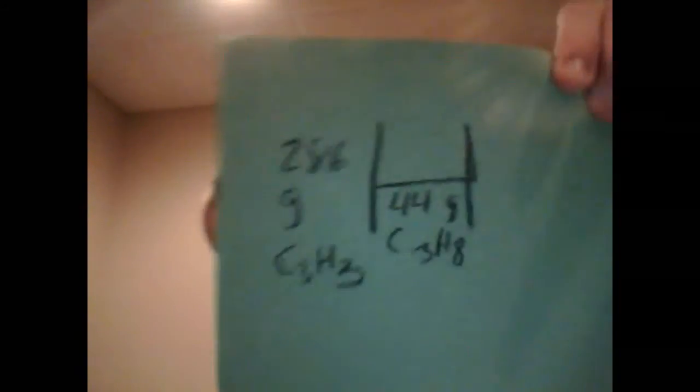Grams. So make sure it's grams of propane so you can cancel out what's in your given. Everything but the number needs to be canceled out. So it's going to be 44 grams of C3H8. Now for the very top, we're just going to put 1 mole because we're going from grams to moles, and we already used our molar mass in there.